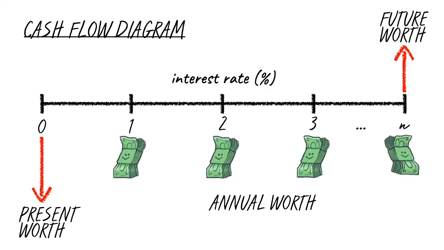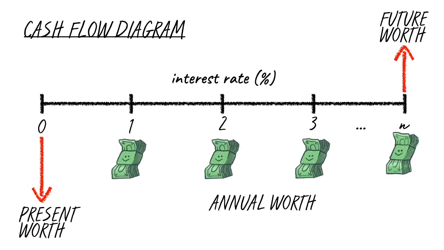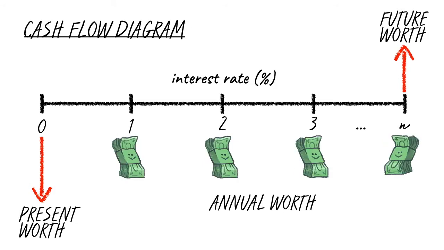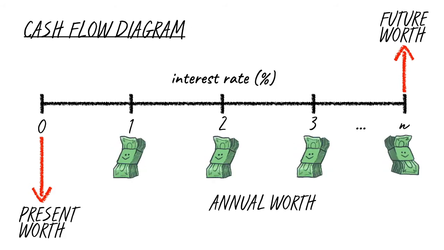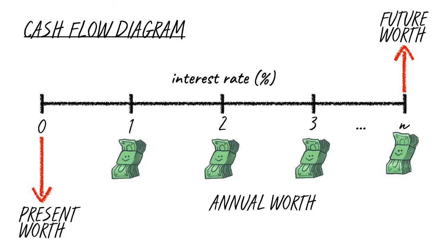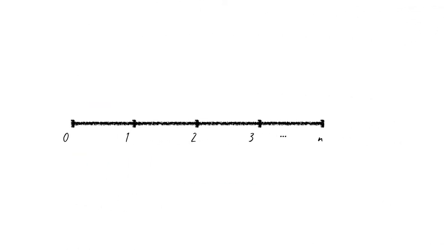The differences to the value of our money depends on the interest rate, which is measured in percent. All of our economic analysis are based on interest rate and time, while the worth of our money can be decided in the value of present worth or future worth or even annual worth. You can convert the value of money by using appropriate factors.